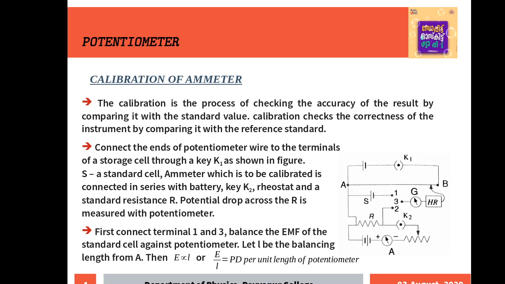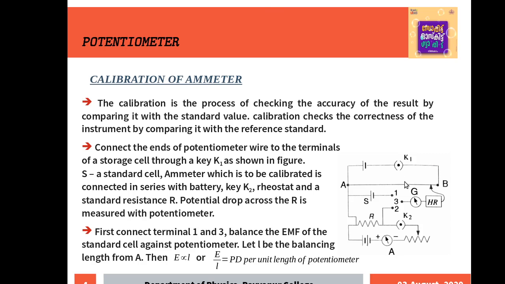That means we can check whether that ammeter is giving the correct value of the current by using a potentiometer. So that's what we are doing. Actually what we are doing is we are checking whether the current read by an ammeter is correct or not by measuring that current using a potentiometer. How we can check that is learned in this section. For that we need a circuit arrangement as shown in the figure.